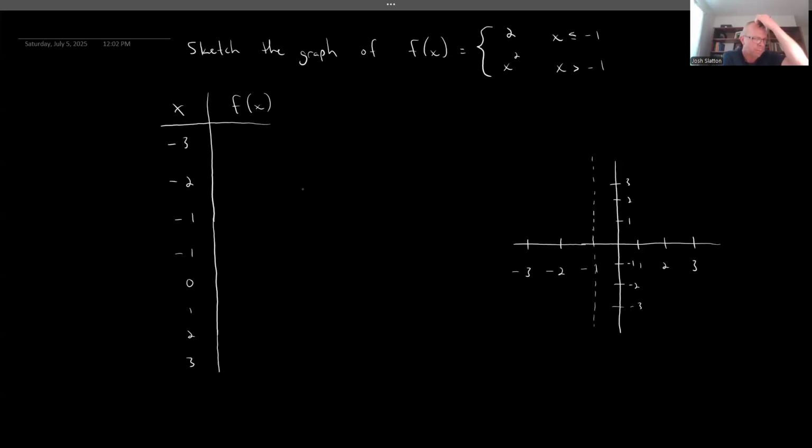So now notice this is not unintentional. I put -1 on there twice because that's where this is split. Now, the function is not valid at both of these pieces. It can only be valid at one of the pieces. And that goes back to the vertical line test. If you had 2 points at x equals -1, so you had a point there, maybe and a point there, then it would no longer be a function because you cannot have one input giving two outputs. Each input can only give one output. That's the definition of a function.